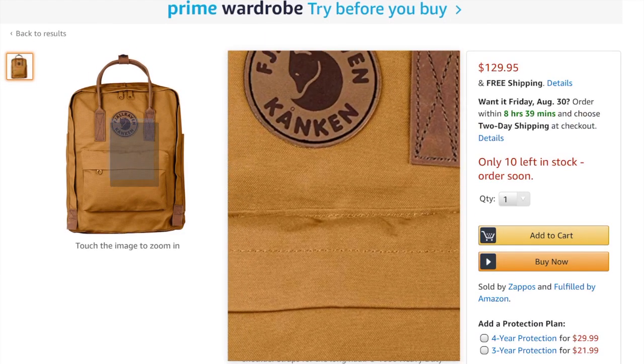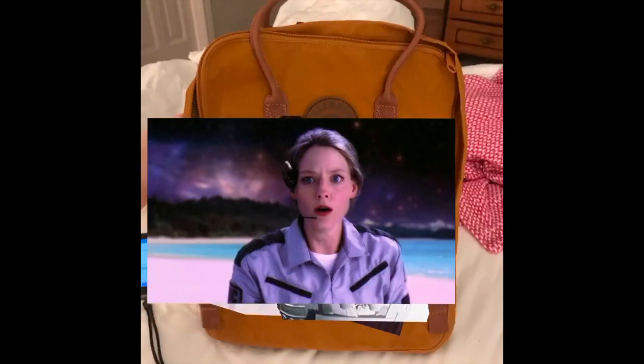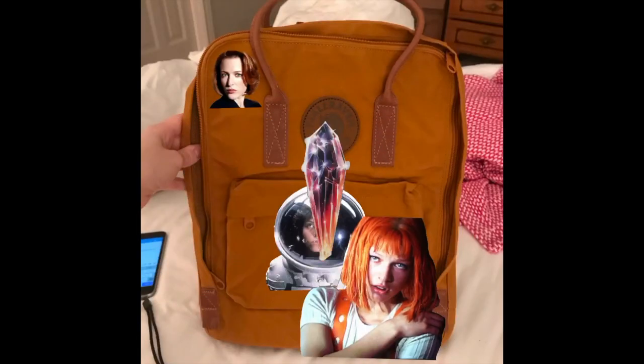Mine was actually a gift to me from a family friend. She's awesome, and it makes me all the more excited to use this backpack as a sentimental object for myself in the future. It was very sweet of her.